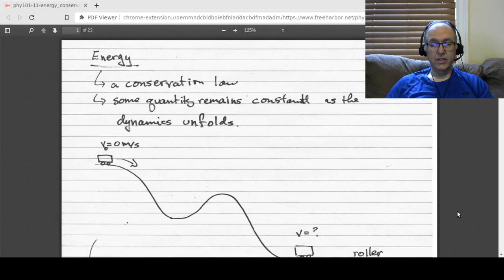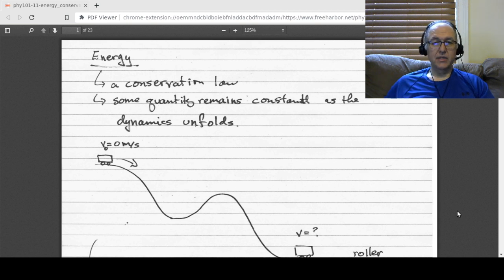This lecture is on energy. It's a new topic and it's a joint lecture between both the calc and the non-calc students. So we're done studying Newton's laws and we're going to move on to a new topic of energy. Energy, and conservation of energy, is actually derived from Newton's laws. And so it's not a new type of physics, it really is Newton's laws, but converted in a way that makes problem solving much easier.